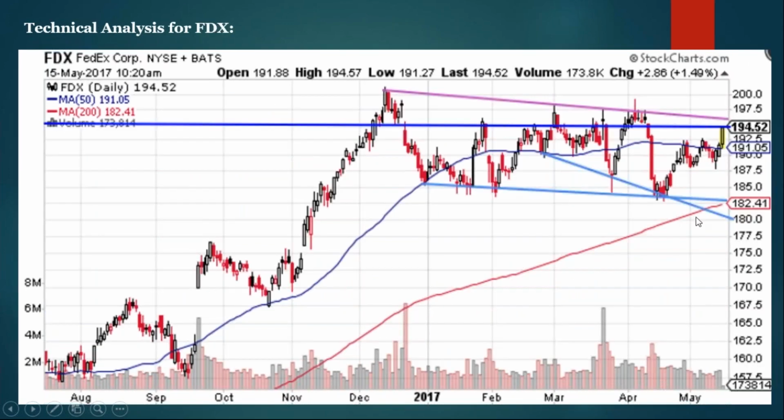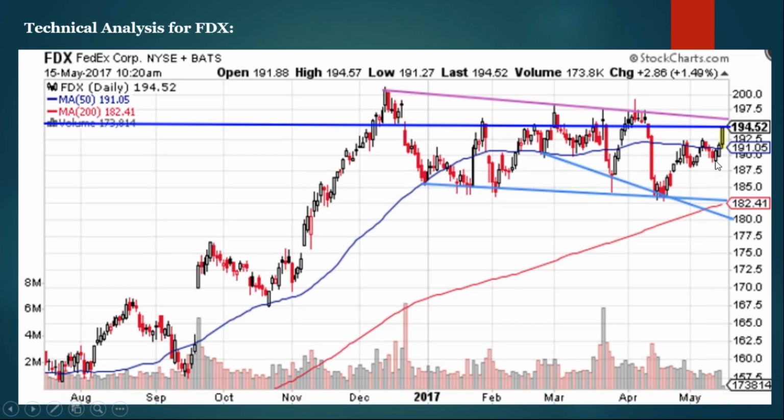This is FedEx. So we hold calls on FedEx. I sent an alert previously, then I sent an alert here to buy the July 200 call strike, and today it moved and hit the resistance. So the chances are high now if it breaks this resistance level, right? Between 195 and 196, it's going to go up here, the 200 previous high. So that's the target I gave, 200. If it breaks, it will come here. This is where we exit.